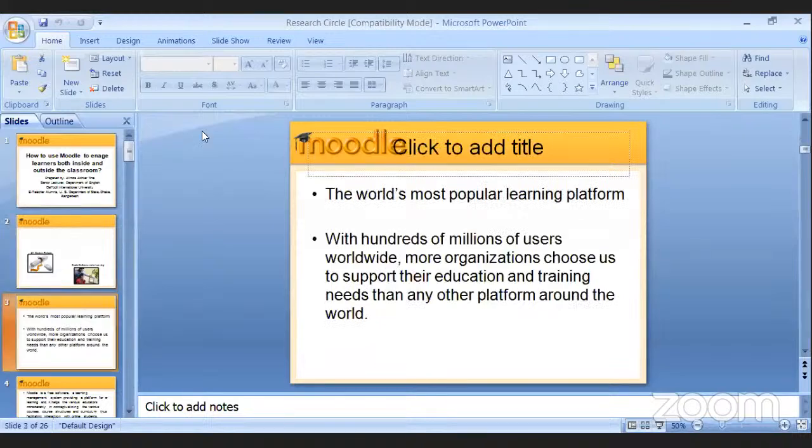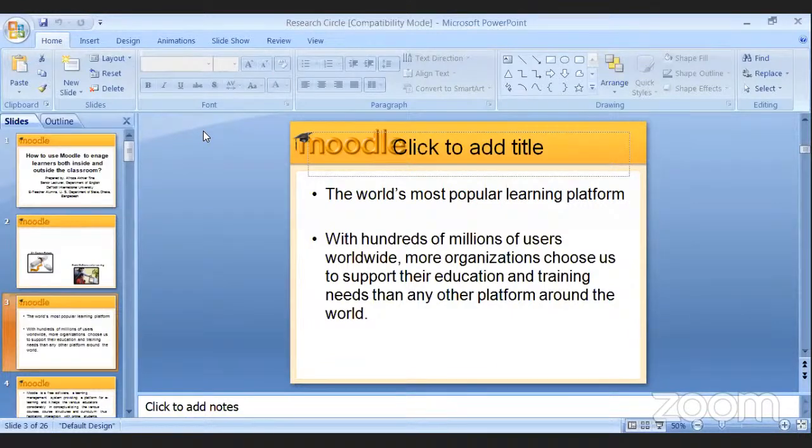Why? Because we are focusing on blended learning platforms. Not only taking classes, not only conducting classes these days, but also we want to engage our learners, we want to engage our students, and we also want to engage ourselves as well. But through which platform, and how? Through several platforms, but today my focus will be on Moodle.